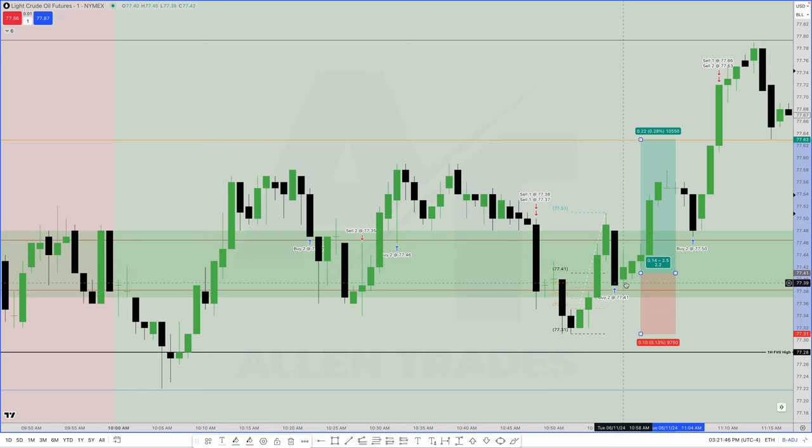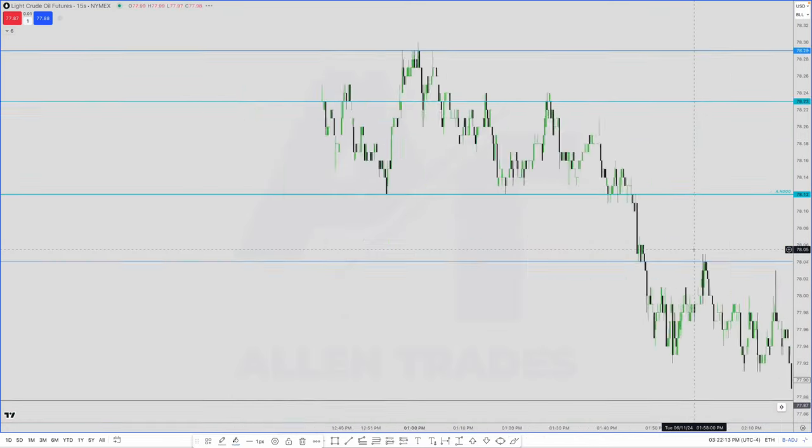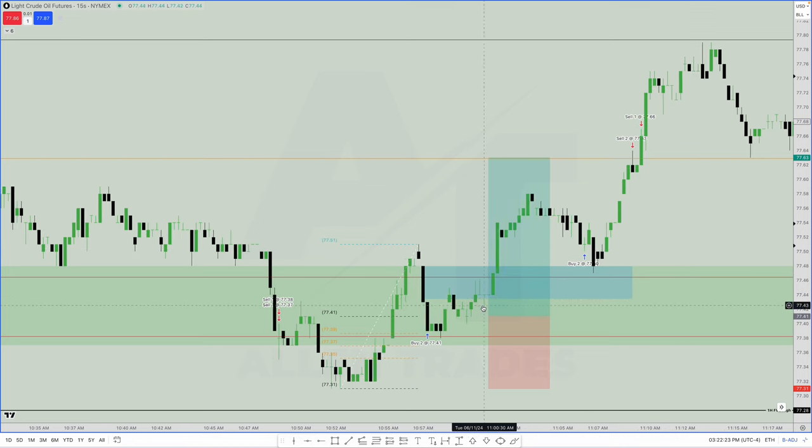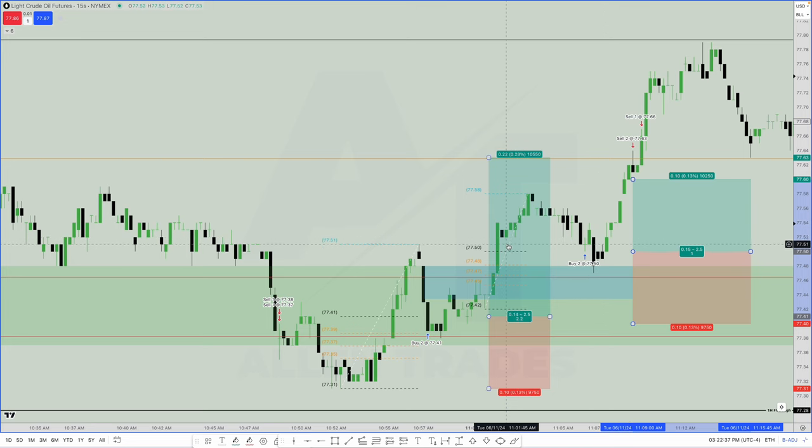After this entry we have a down-close candle. When we close above that down-close candle I'm treating it like a bullish order block. I marked that in blue and found the mean threshold — 50 percent of that candle. That's the range I'm looking to enter within that bullish order block. Dropping down to a 15-second chart to find another optimal trade entry, we have a swing low below mean threshold. Measuring from this low to this high and using the optimal trade entry preset, we have equilibrium right here — so I'm entering right there at equilibrium.